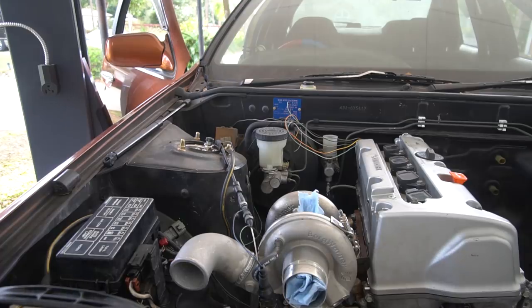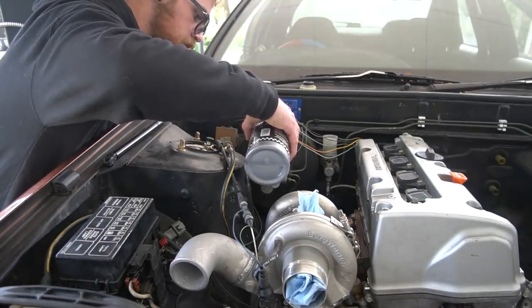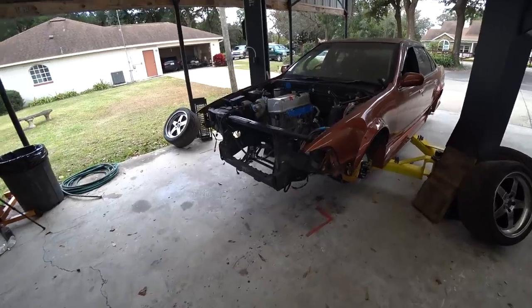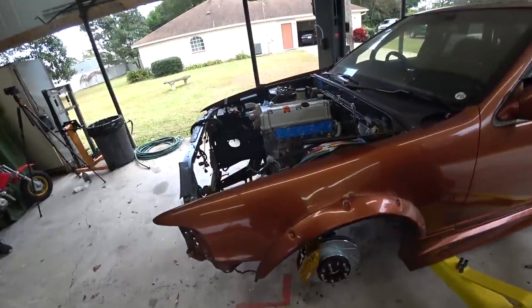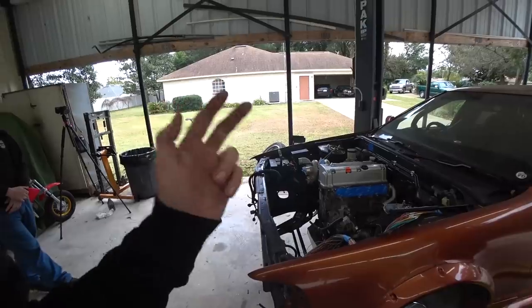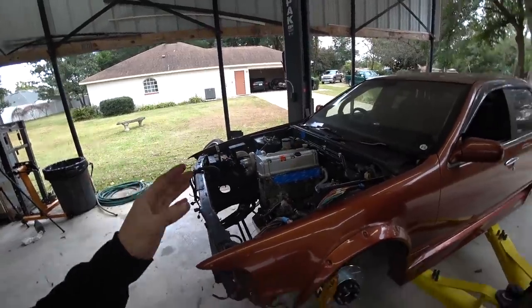Sweet. All right, we get to bleed the clutch now and bleed the brakes. So hopefully after this we'll have working clutch and working brakes, which would be pretty dang exciting. Ready to pump up the jam. All right, got the brakes all bled. Brakes feel good. Got the clutch bled. It fought us a little bit, but it's all good now. That's exciting. So we have a clutch, we have brakes, we have a shifter, we have a drive shaft. We're getting there. We're getting there.